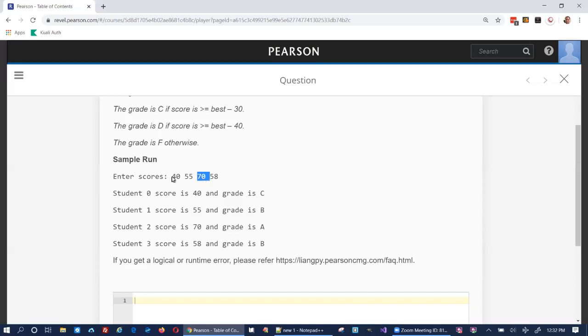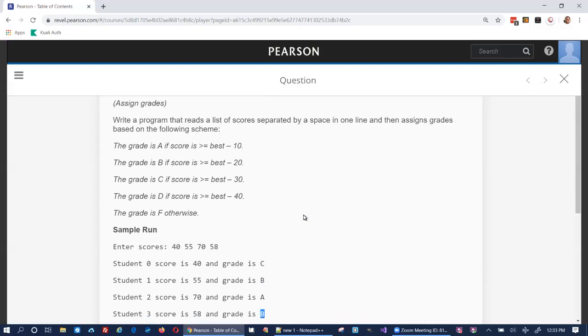So the first one is a C, because 70 to 60 is an A, 60 to 50 is a B, 50 to 40 is a C. So that's a C. And then we see that 55 is a B, and 70 is the top one. Of course, that's an A, and 58 is below 60, but above 50, so that's why it's a B. All right, so we have to write this.